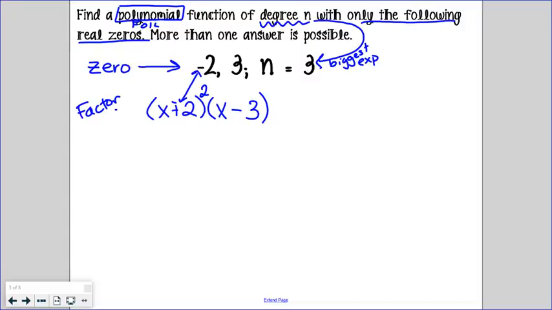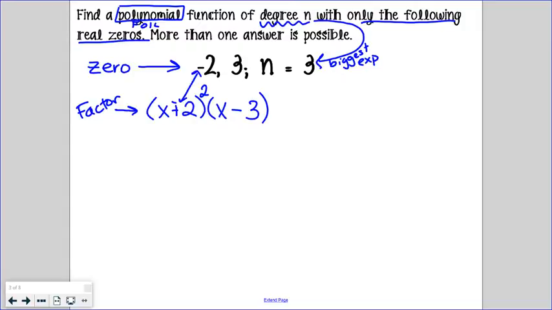But now, is my degree 3? Yes. X squared is going to come from this guy, x to the first here. That's an x to the third, okay? I still have the same zeros that I had up here. This one has a multiplicity of 2, and that's fine. That's exactly what we needed to use, actually, is the whole idea of multiplicities to get to the correct degree. Okay, now let's go back to what the question was. Have we answered the question?